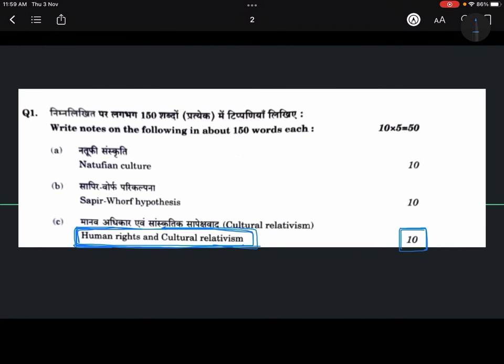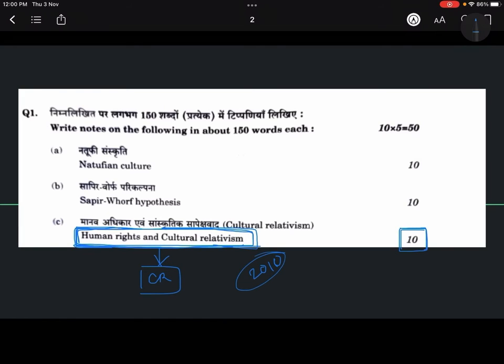Now you will think, okay, how to structure this answer and how to write it. But the point is, this question has been asked time and again by UPSC. This was asked, I guess, back in 2010 or 11, I'm forgetting it. I think it's 10. Whatever it is, this is one of the favorite topics. Cultural relativism is a very favorite topic of UPSC. So you need to prepare yourself deeply on this topic, and it was asked with human rights itself. That means if there is a certain connection between the two, you need to understand that, right?